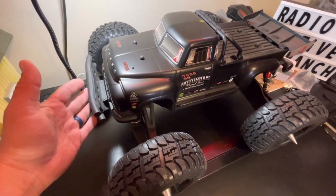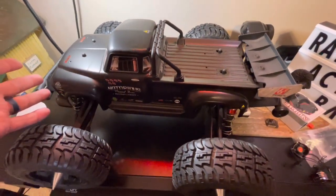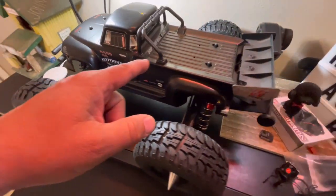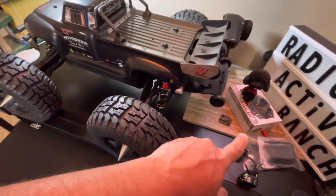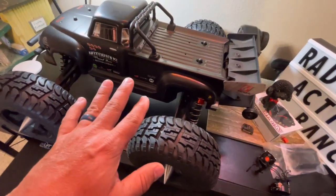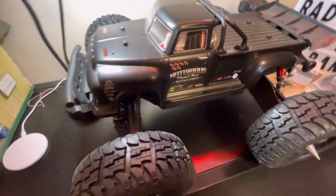We've got it outfitted with T-Bone before they went out of business and reopened recently. So if you like T-Bone, be looking for their products to come back. We've got a double wheelie bar right here. We've got a whole bunch of parts that I am tending to put back in here. So let's take a look at what we've got here.